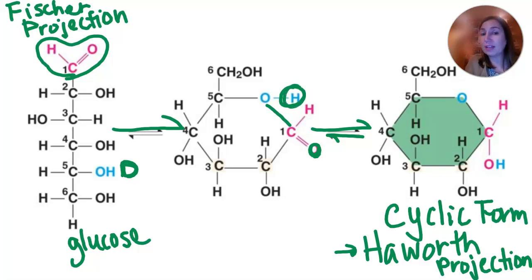That hydrogen that was originally on the D OH, that second to last OH, the one that's always on the right, has to form a bond to the carbonyl oxygen, and one of those carbonyl oxygen bonds has to break. Suffice it to say that it's going to want to be in this cyclic form versus the Fischer projection when sugars like glucose are in solution.